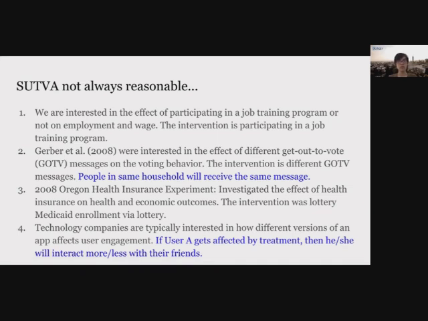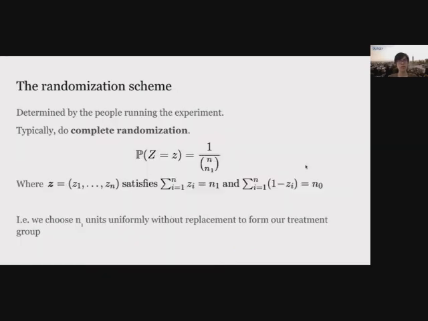We're going to talk about the other part of SUTVA later on, in either today's lecture or the next lecture. Okay. And lastly, let's talk about randomization. So what actually is the randomness in a randomized experiment? Contrary to the randomness you see in other areas of statistics, the randomness for the randomized experiment is not in the sampling. So we're not sampling from some infinite population, and instead, what is random is the treatment assignment, and this is determined not by nature, which is usually the case for statistics, but by the people who design and run the experiment.